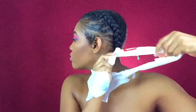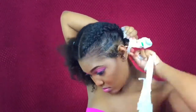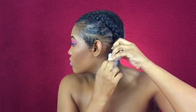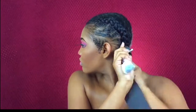After that, I'm going to use a plastic bag, a regular plastic bag from like Bilo or Kroger or whatever grocery store you use. And I'm going to cut that in half, open it up, and then wrap that around the stem of my braid. That way, make sure that it's sturdy and it's able to hold the hair that I'm going to glue on it, and it's able to protect my hair from the glue as well. And I'm going to wrap that and rubber band that as well.